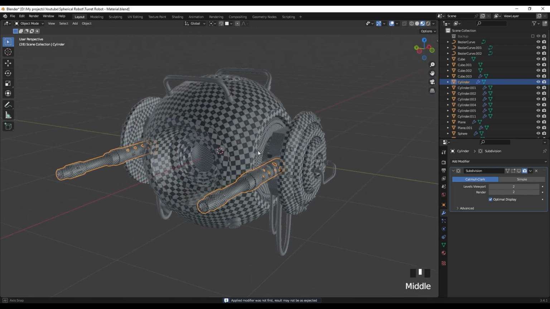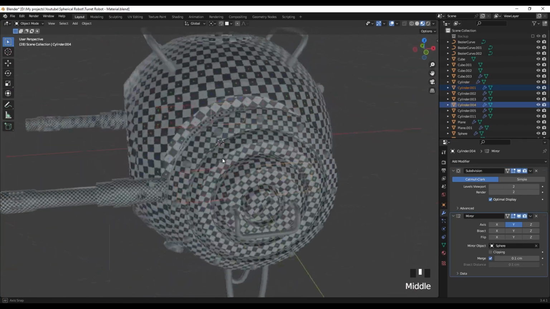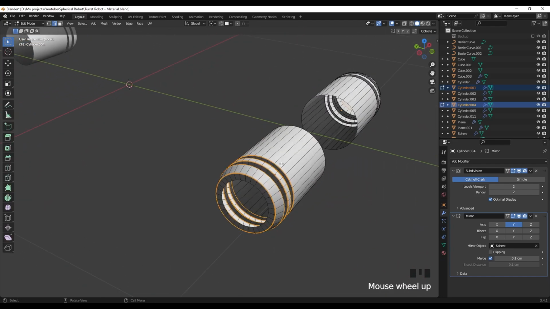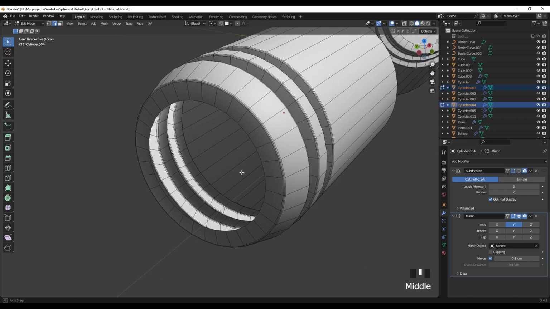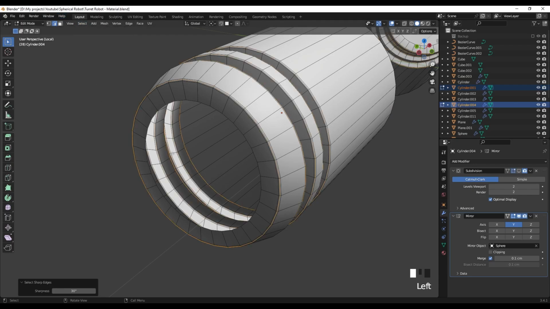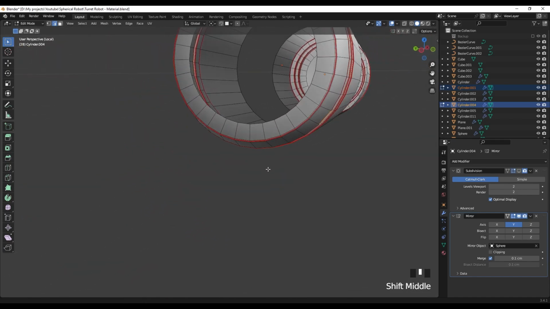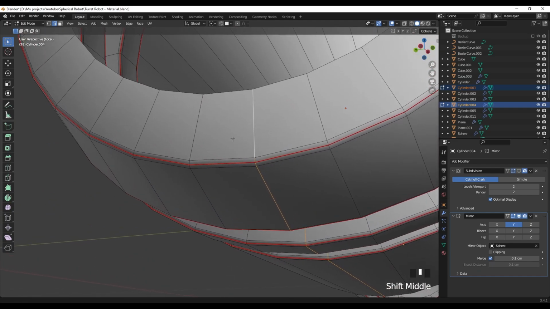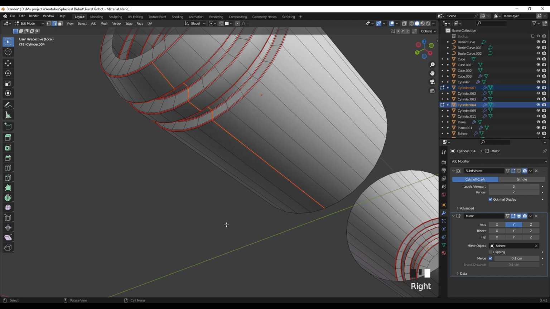So let's go back and then let's select these two and go to isolate mode by pressing / and tab into edit mode. Let's turn off the subdivision surface for both and go to select sharp edges and mark seam like so, and then check your seams if there's any problem. So I'm going to add seams like this and mark seam.